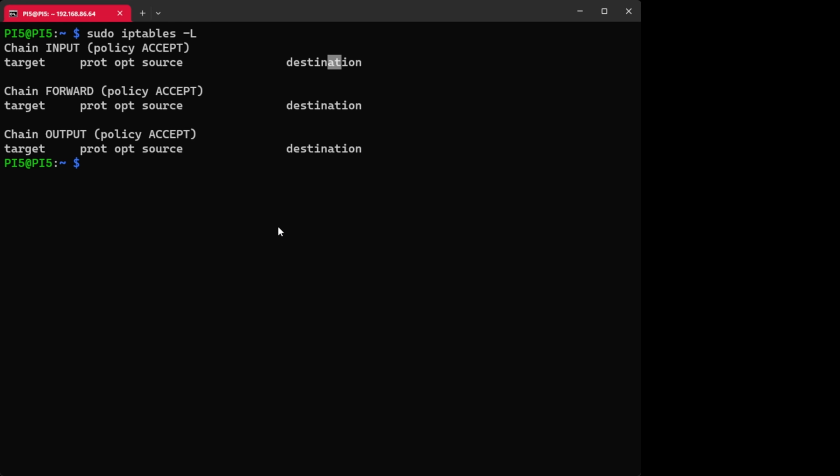Let me give you some suggestions for improving the security of your Raspberry Pi with IPTables. Normally we allow only essential traffic. Use the accept target to allow specific ports for the services you need, like SSH port 22 or HTTP port 80, and block all other traffic. Use the drop target to block all remaining traffic. Use stateful inspection, which allows established connections to continue even if the traffic originates from different IP addresses.